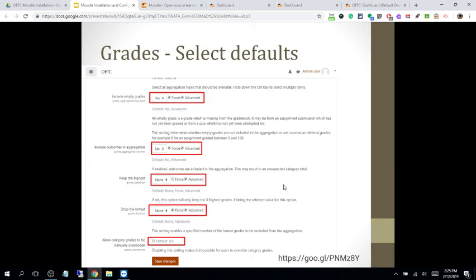If we go into the grades, if we choose the option on something, if we make it advanced, it means it's not shown unless they ask for more. And if we say it's forced, it means they can't even make the change, that's what we want. So, for instance, our school doesn't include grades that haven't been graded. If a teacher wants to give them a 0, they have to type in a 0. And that's so that as teachers put in assignments, they don't accidentally give a student an F just because they've added a new assignment in Moodle. That makes perfect sense. There's no reason to give them the option to do anything else. So we say, yes, exclude empty grades, make it advanced, and force it.